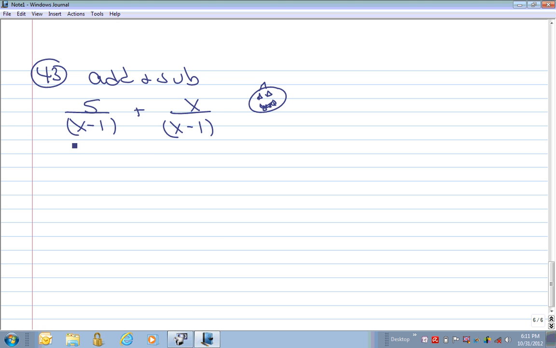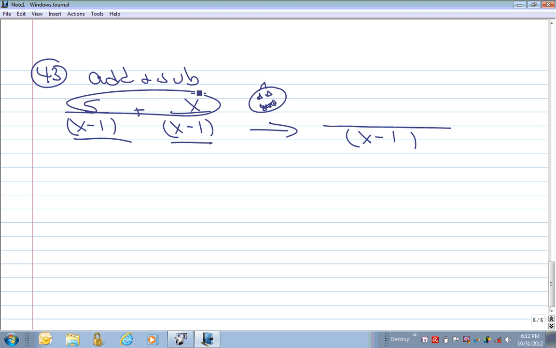All right, anyway, we're pretty happy right now because these are already the same denominator. Remember, when we're adding and subtracting, we have to have common denominators. So we write our denominator once we find a common one. So it'd be x minus 1. And all we would do is combine the numerators. In this case, since there's nothing to multiply, we just have 5 plus x. Or we could do x plus 5 to make it look a little more the same. So x plus 5, and that was pretty simple and done.